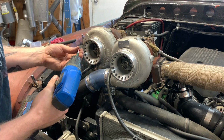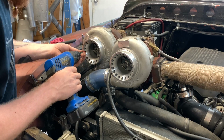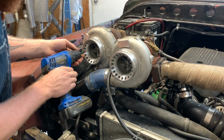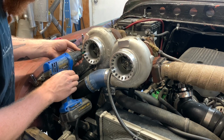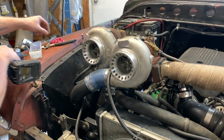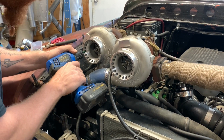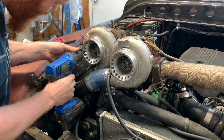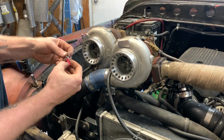Let's see. Oh boy, this is weird. Oh, it's not moving. Awesome. All right, I don't care anymore. I'm trying it.